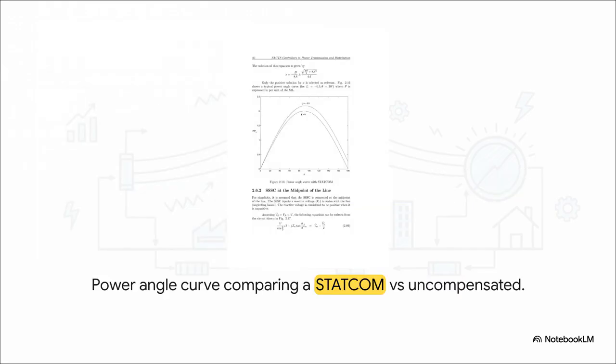Now on slide 15, the engineering proof for why this matters so much is right here in this power angle curve. Follow my pointer along the x-axis, which is our power angle, delta, and the y-axis, the normalized power flow. The lower curve shows the maximum power limit for an uncompensated line. But check out that higher arc. That clearly demonstrates how a STATCOM, by injecting optimal reactive current, vastly increases our maximum power transfer envelope compared to just a naked line. We get significantly more power pushing through the exact same physical wires.